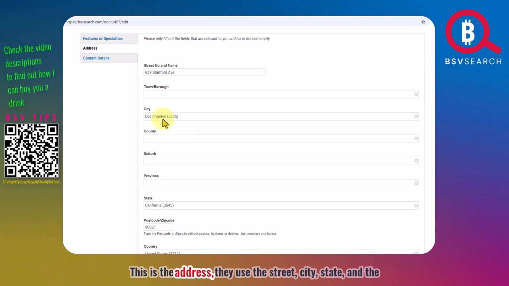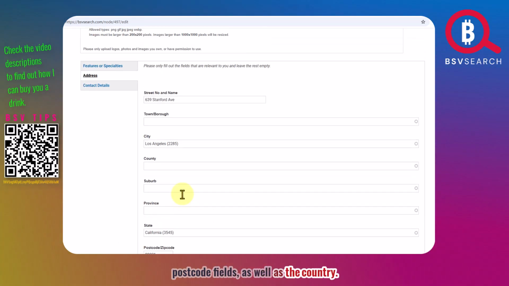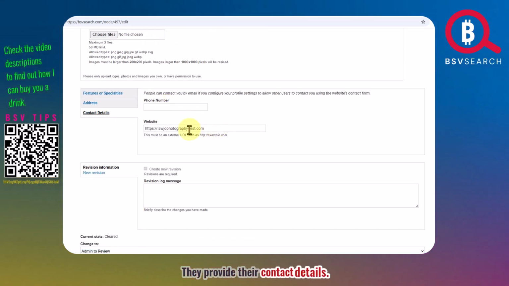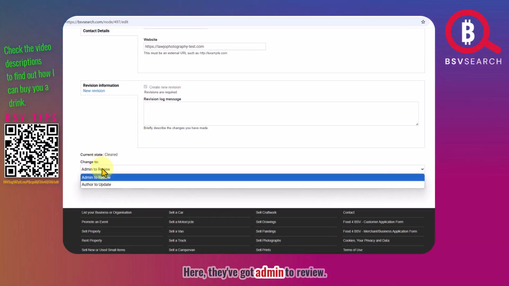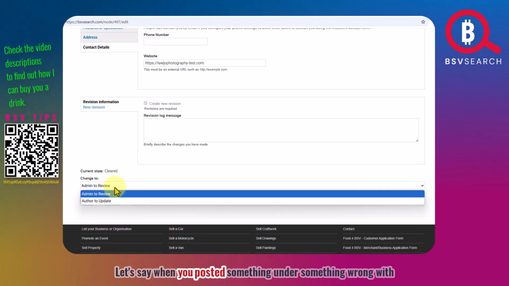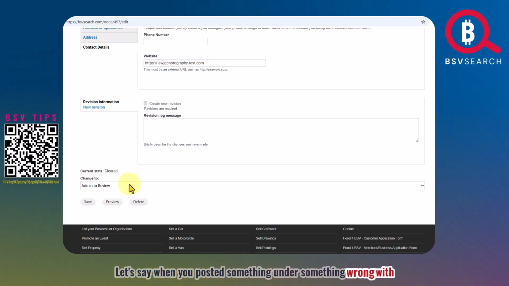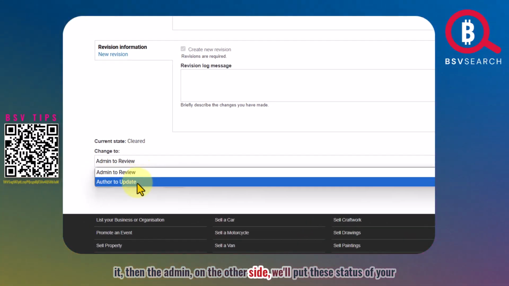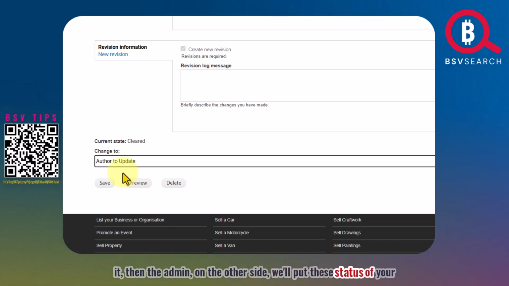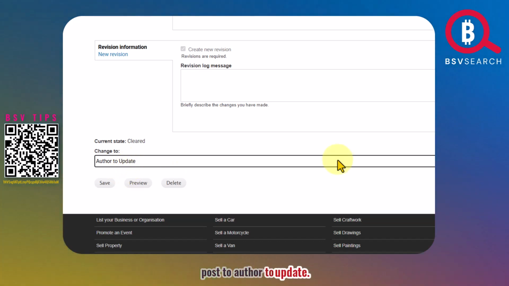This is the address. They use the street, city, state, and the postcode fields, as well as the country. They provide their contact details. So they've got a website there. Here, they've got admin to review. Let's say when you posted something and there's something wrong with it, then the admin on the other side will put the status of your post to Author to Update.